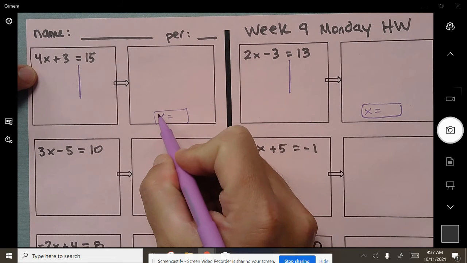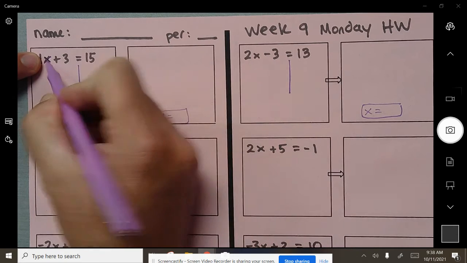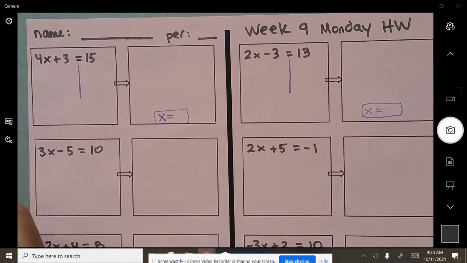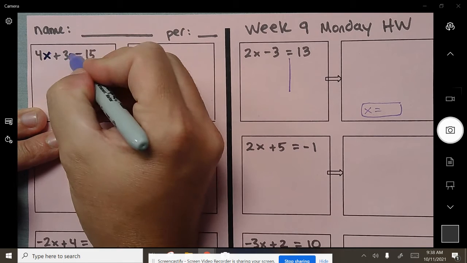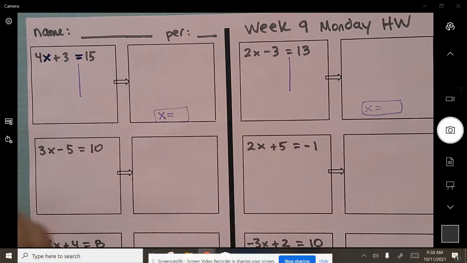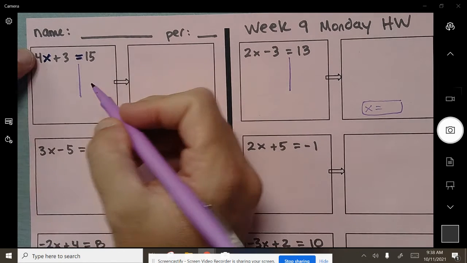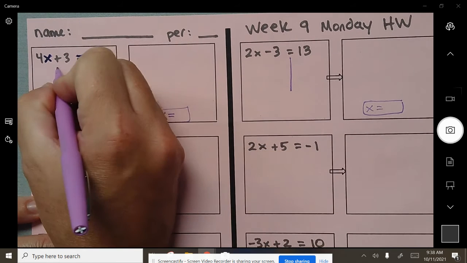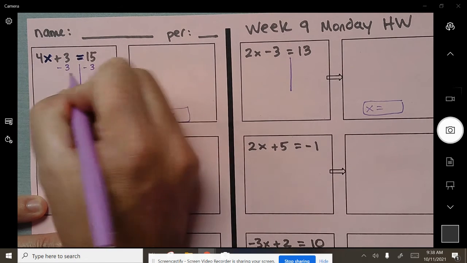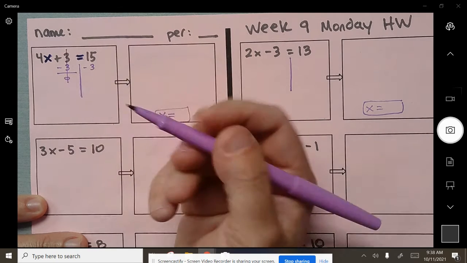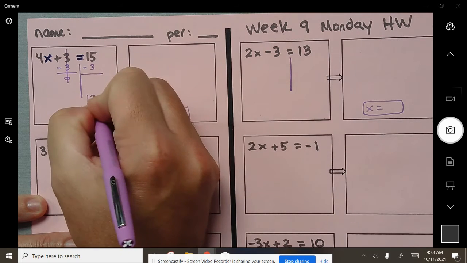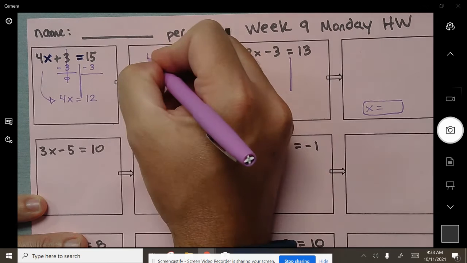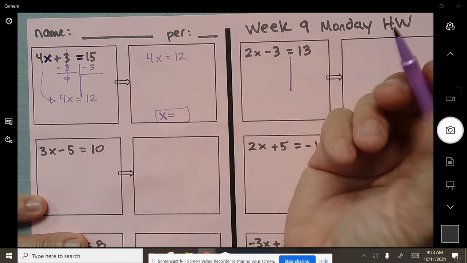When you look at x here by itself, x is here, and then the equal sign is here. When I look at x and the equal sign, I'm going to have to get rid of this 4 and this 3, but you have to do it in the proper order. So we're going to subtract 3 first. That's the first step. We do that to both sides. I get 12, and I'm bringing down the 4x. Now 4x equals 12.